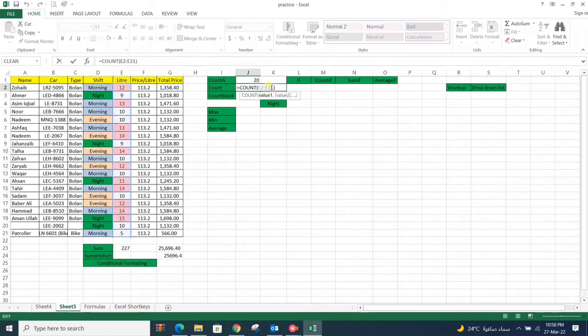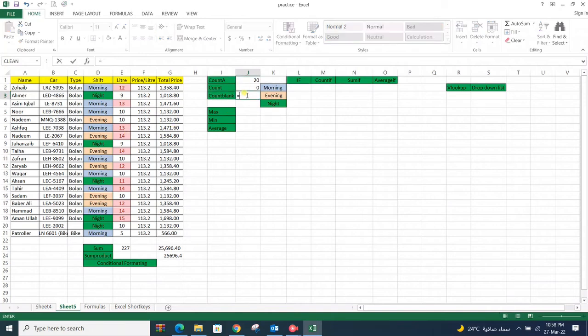We can change it for another and check how it works. For example, we want to count this, in which there are alphabetical values, that's why it's not a numeric value. So enter. Now it's showing 0 because the COUNT formula just counts the numeric values, not the other alphabetical values.